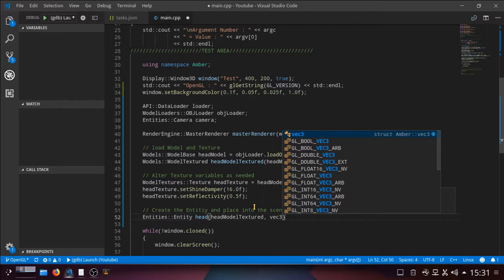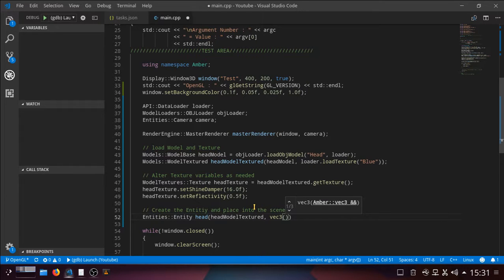Let's place it at X, Y, Z. So X, don't want it across the screen, anything. Y, don't want it up in the air or down below the ground. And I want it -3, 3 meters in front of us. Remember, it's a 2 meter square cube, if I remember right. So I want it in front of us.